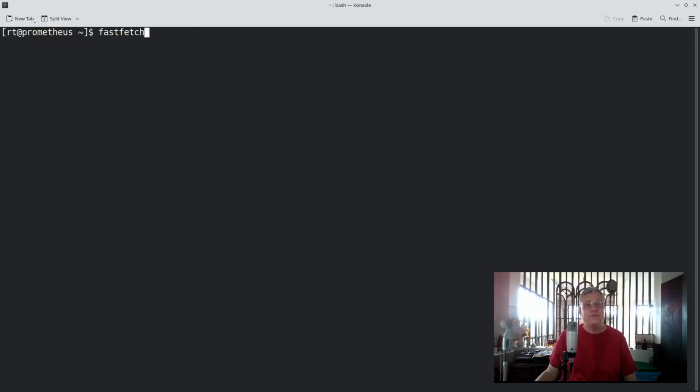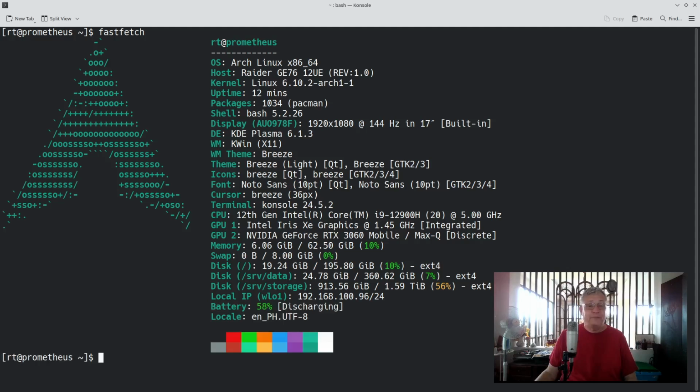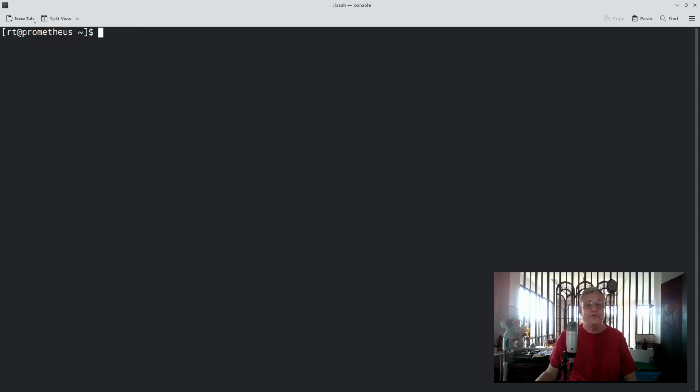You can still find it in the Arch repository, and you can still find NeoFetch in most other repositories. You can still use it, but like I say, it's no longer maintained by the person who was managing it, but there are other alternatives like FastFetch. And these programs give you the cool looking displays. Well, I don't know how cool looking they are, but you see them all the time on YouTube and various websites. So we'll run it here, and we get the Arch Linux kernel version, KDE Plasma, and console, and some basic hardware information. Nothing we couldn't find out other ways, but they're kind of neat little programs because they give you the ASCII art too.